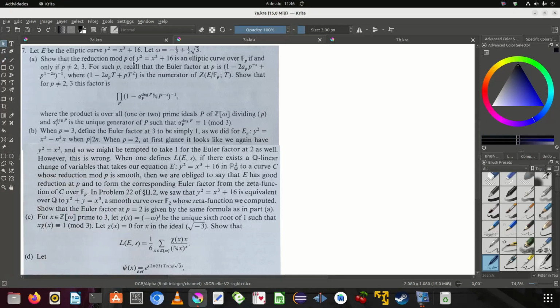First, we must check this curve, or the good reduction of this curve. I think we've done that before, but we'll just do it again. So let's do it in projective geometry. We have a function of x, y, z. We're looking for common solutions to this equation and the partial derivatives vanishing.